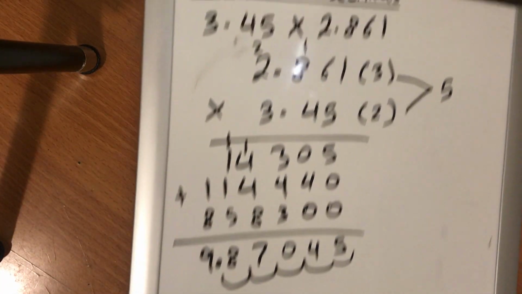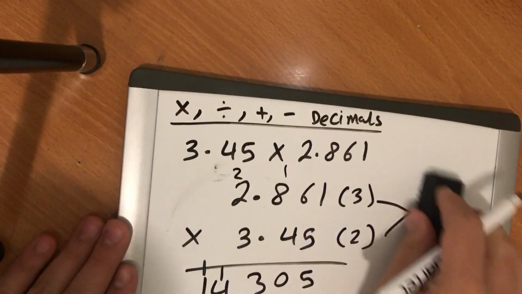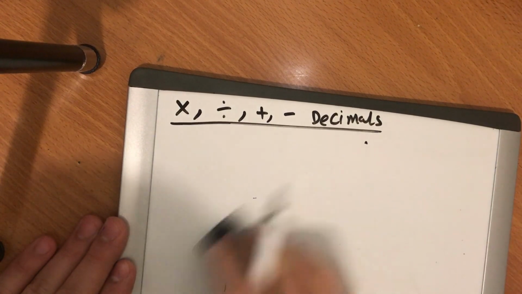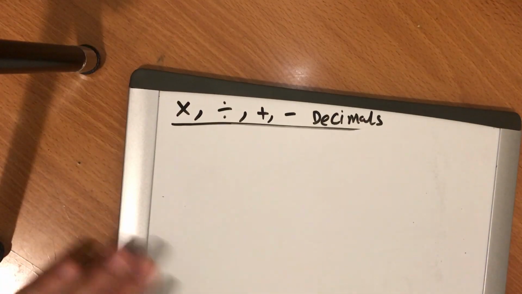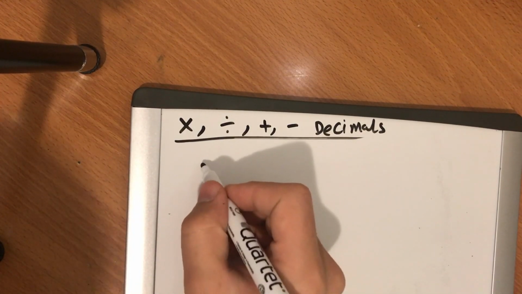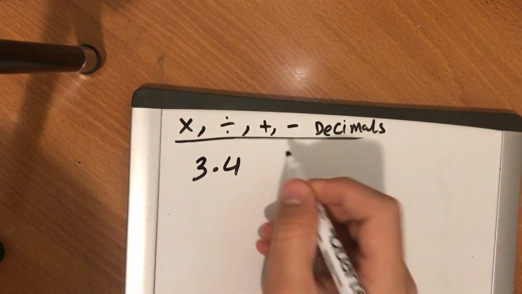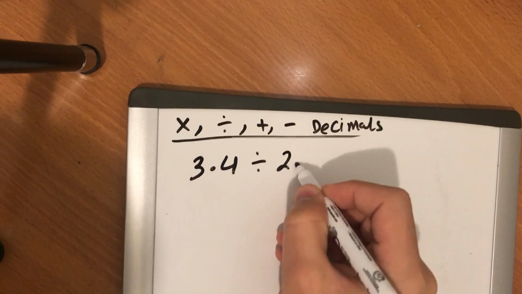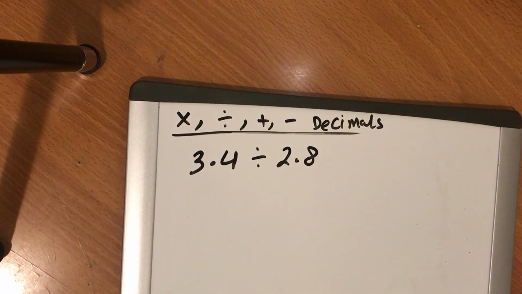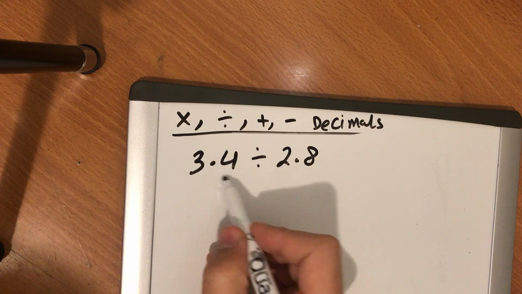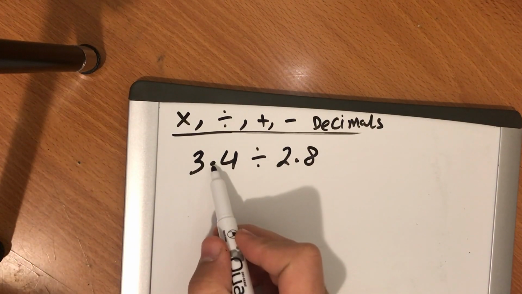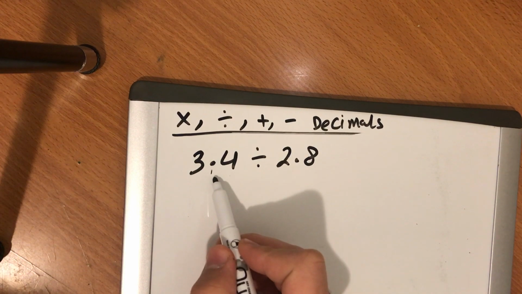Let's now move on to dividing decimals. That's where some people might struggle or have struggled already, as some people requested before for this to be done. If I have 3.4 divided by 2.8, now how do you do this kind of problem? My advice to you is to get rid of the decimals. Just get rid of it. How? Multiply by something that will move the decimal away from the problem. I'm going to move it to the right.